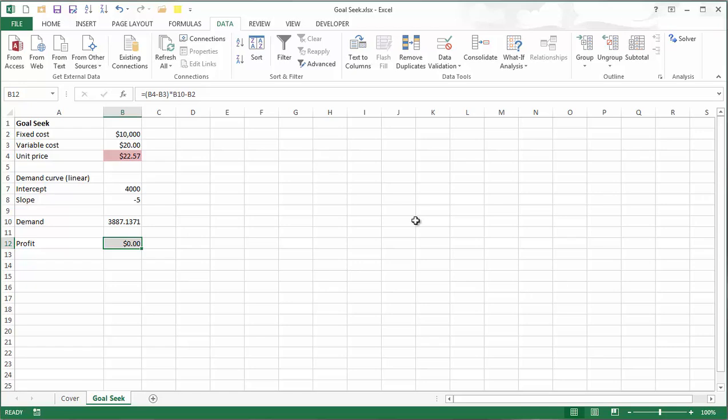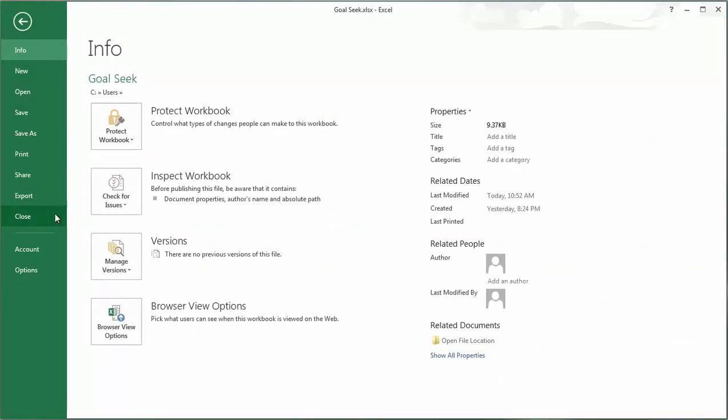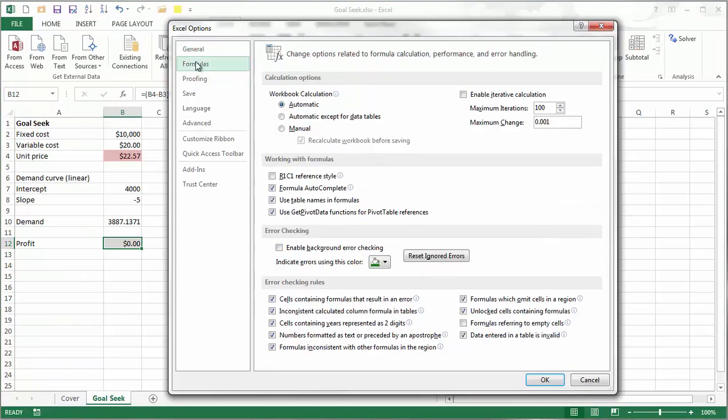Because some formulas can be very complex nonlinear functions of the changing cell, goal-seek actually uses an iterative algorithm to sneak up on the changing cell value that forces the formula to the desired value, and it quits when it is sufficiently close. Therefore, the value of the formula might not be quite what you want it to be when the algorithm quits. You can make it closer by going to the Formula section of Excel Options and changing the maximum change to a smaller value. That is, more zeros after the decimal.